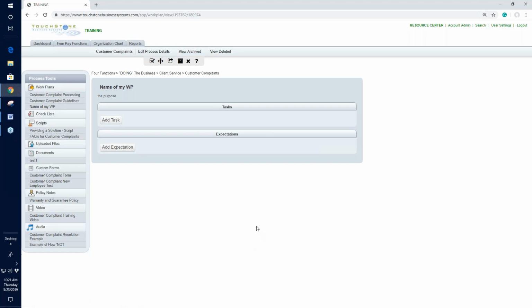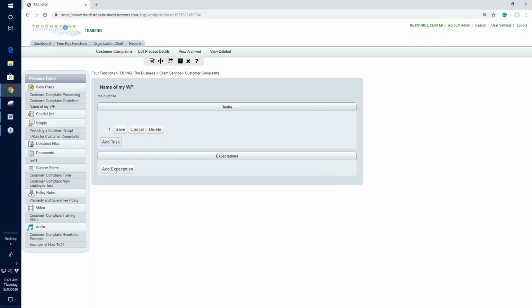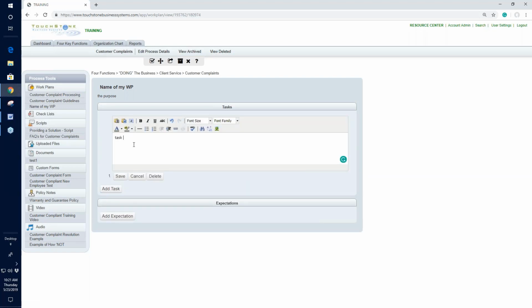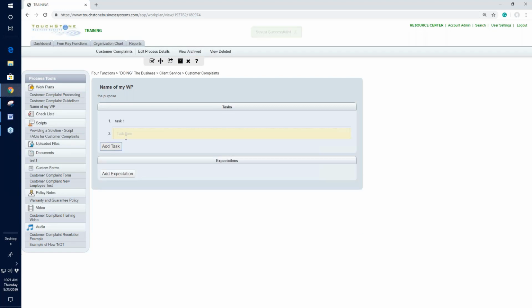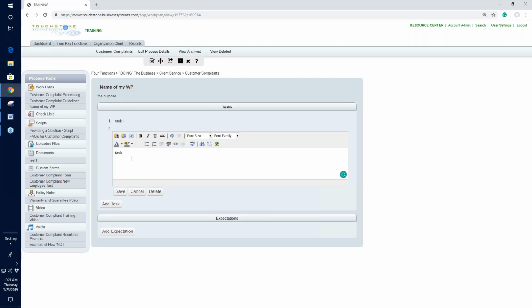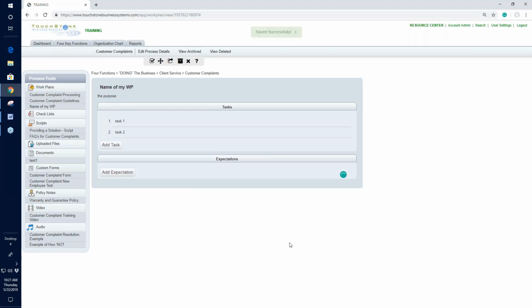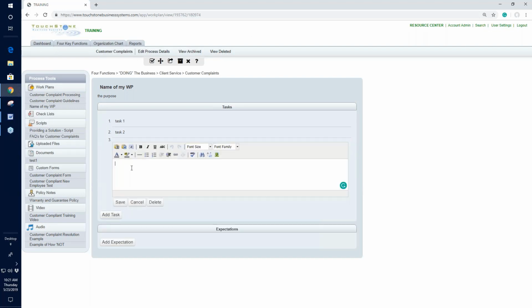So if I was going to go about building this, I'd start by adding a task. So I click Add Task, I click up on this task field, and then this is Task 1. I write out the first step, and then I save it. Then I go Add Task again, and then this is Task 2, and then I save it. So this template is forcing you into step by step by step, which is the best way to document anything. You want to think step by step by step. And the work plan literally is making you add another step. Okay, so now this is task 3.